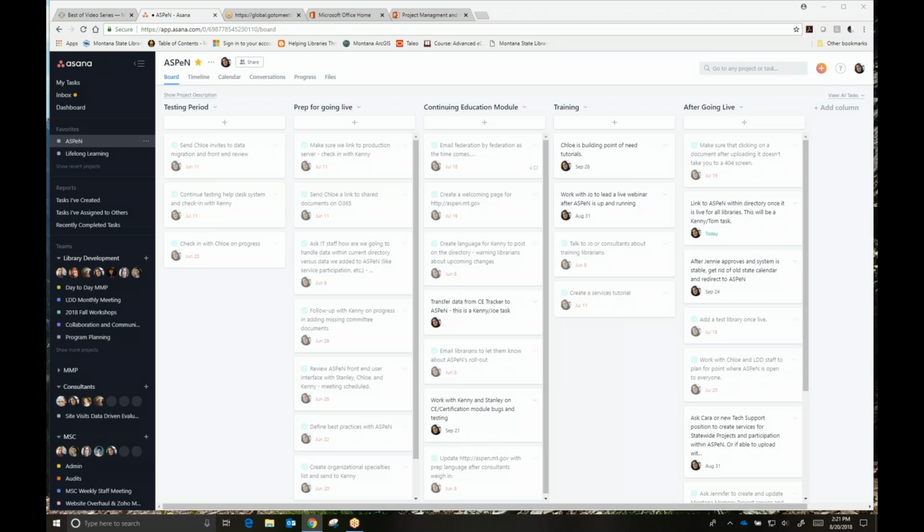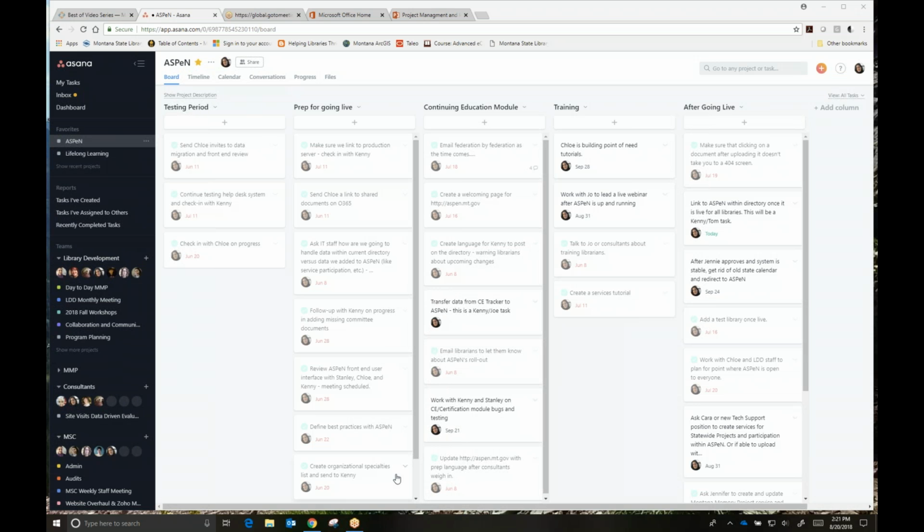So I just want to say this is just one tool. And with all of these things, you need to find what works best for you. This happens to be something we use here in library development at the State Library. It may or may not work for you. It may be that for you, all you need is a simple spreadsheet. If it's just you doing the bulk of the tasks, that might be great.